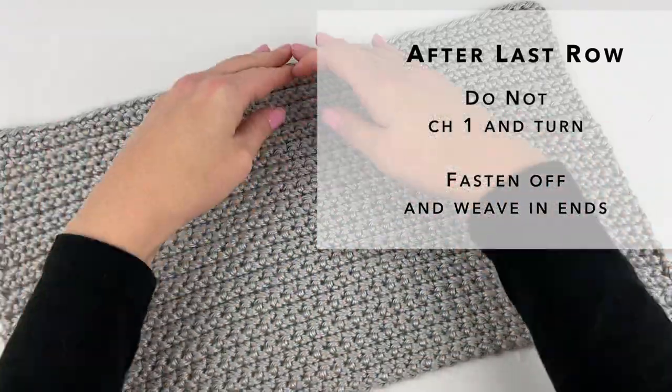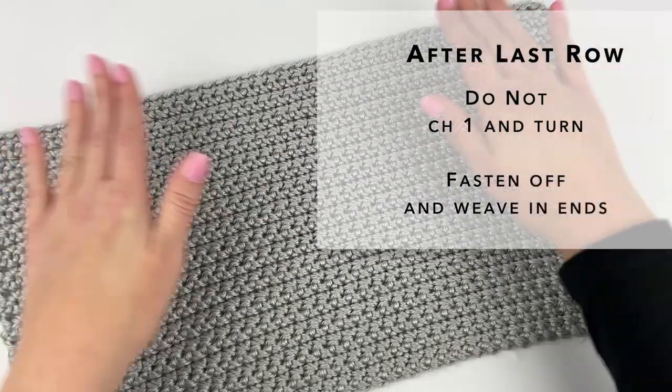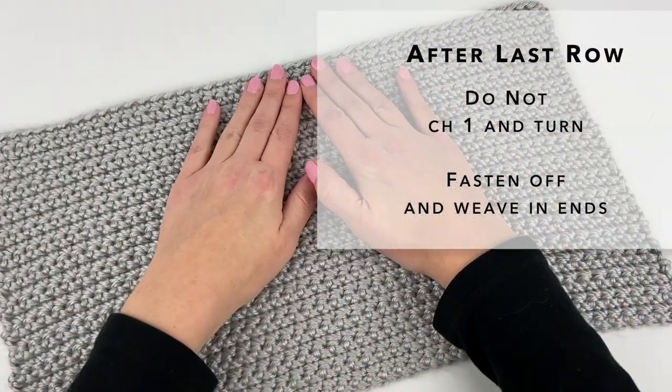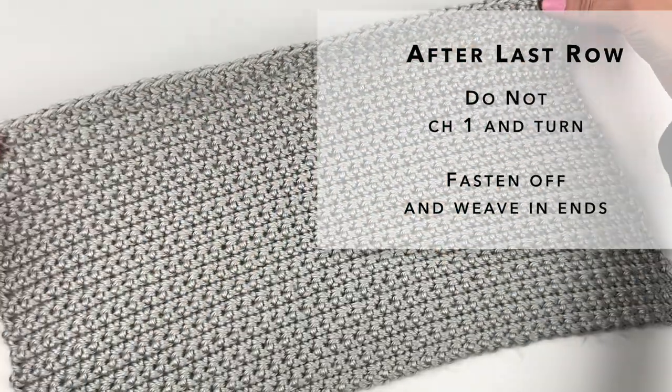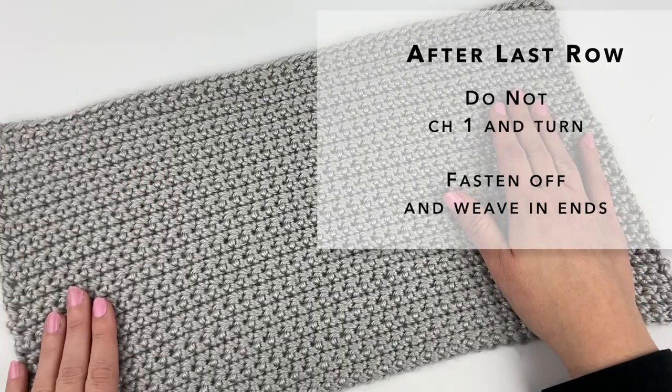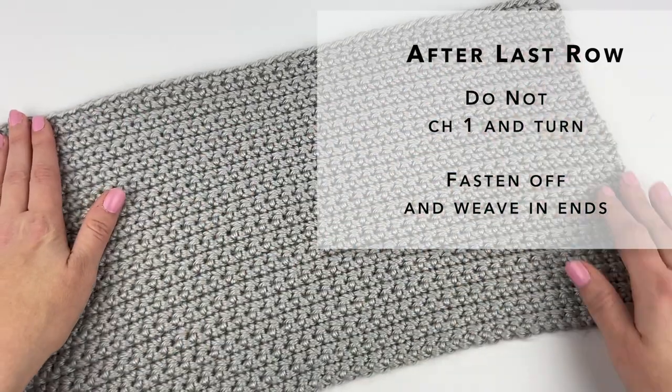When you get to the top on your final row, you know how at the end of each row we chain one and turn? Well, on your last row at the very top, we don't chain one and turn. We simply fasten off our yarn and weave in all our loose ends.